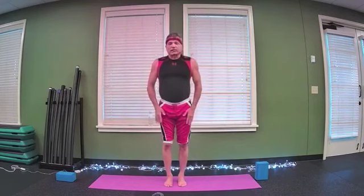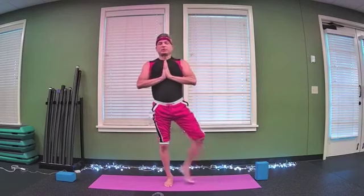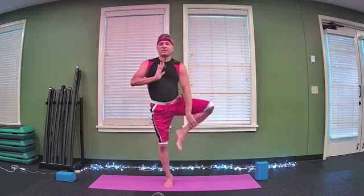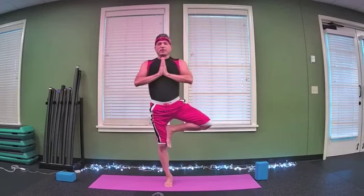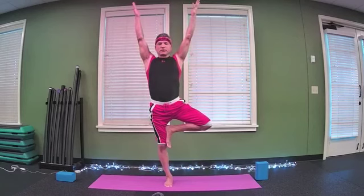Out. Shift our weight into the left foot, hands at heart center. Option one, kickstand that right leg. Option two, heel to ankle, narrow base of support for this one. Option three, foot to calf. Option four, always skip the knee, not on the knee, but on the thigh. Mula Bandha, engaging pelvic floor, helping you stabilize and connect both sides of your body. Option to grow your tree.